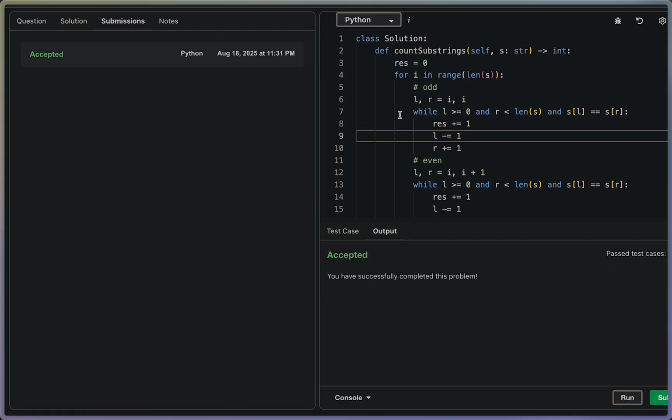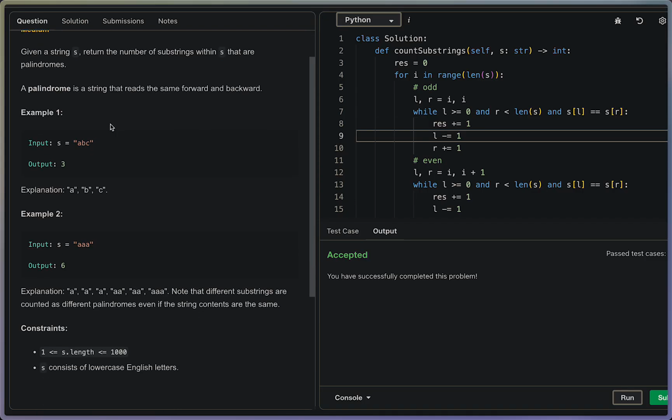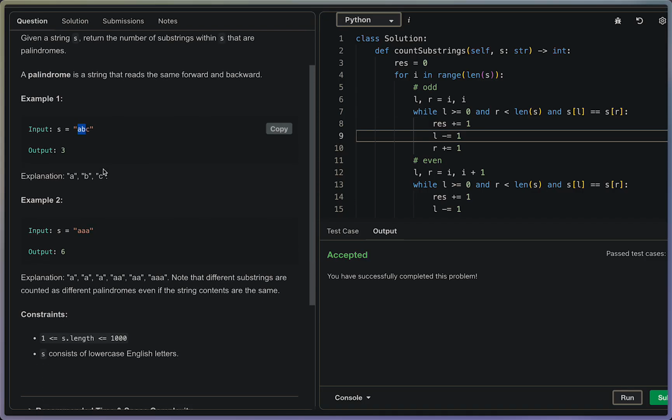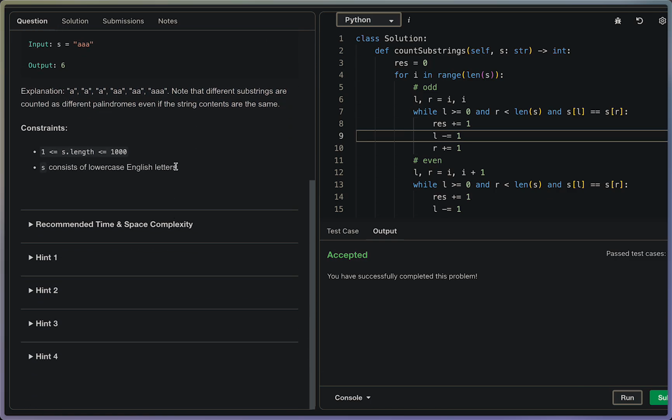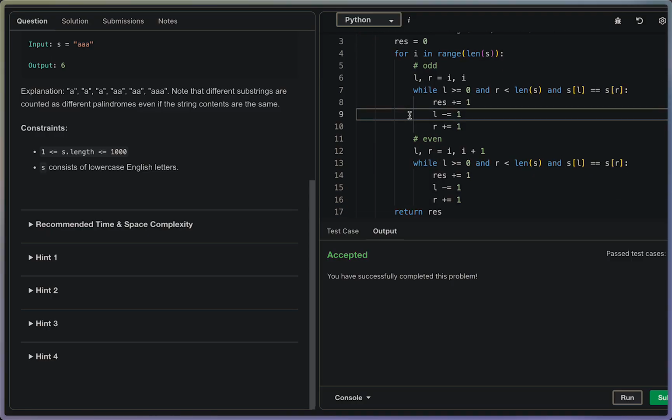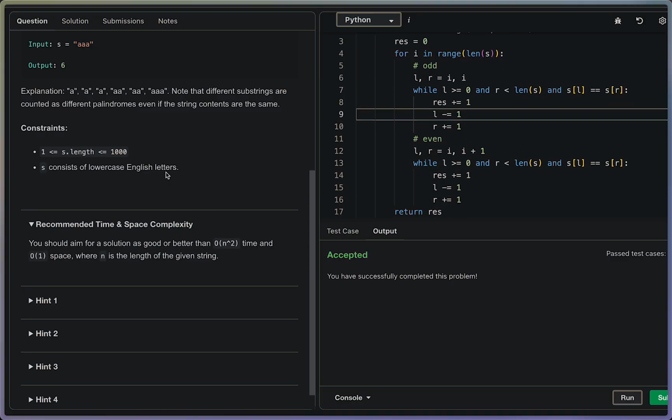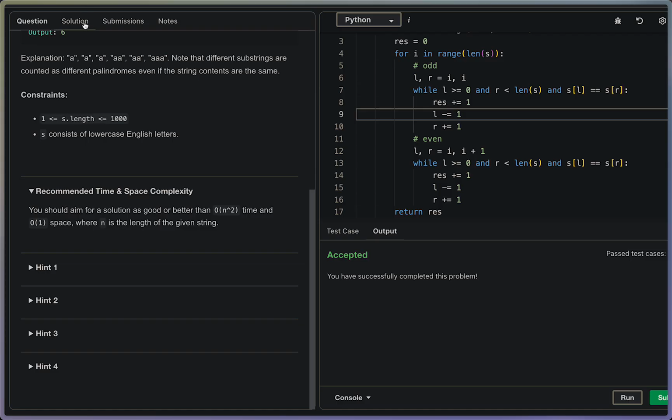There you go. This has a time complexity of O(n squared) since we're checking all the possible substrings at a given window. Space complexity is O(1) because we're not really keeping anything in memory. So yep, pretty sure this is the optimal solution.